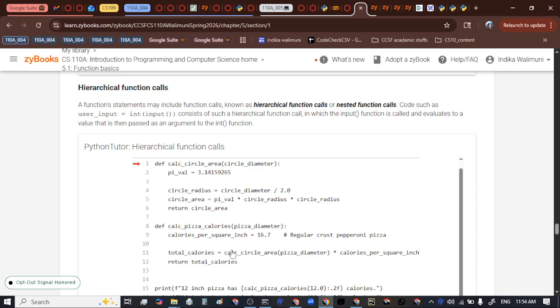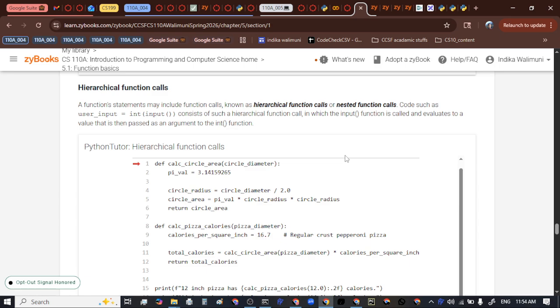So we are defining a function, and inside that function, I'm calling a function that I previously defined. We call this hierarchical function calls or nested function calls. We did that in the triangle pattern problem, if you remember. If you check my code, I created another function that called the rectangle drawing function.